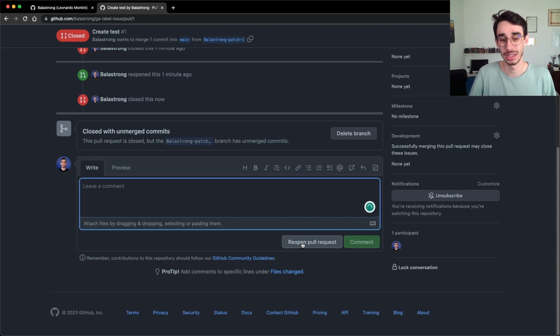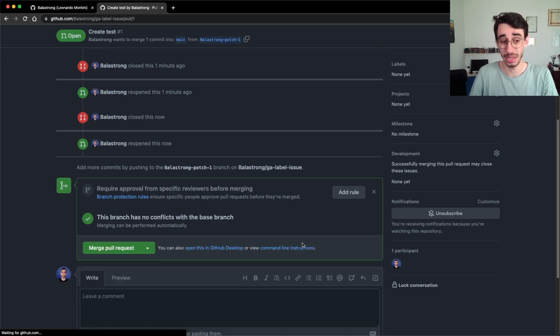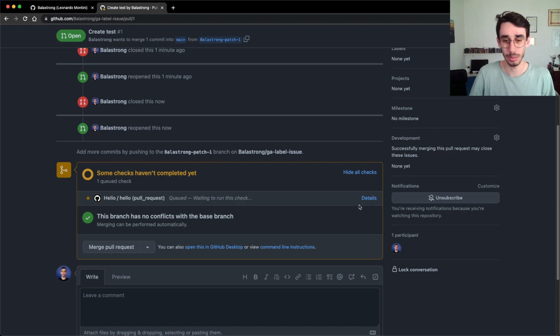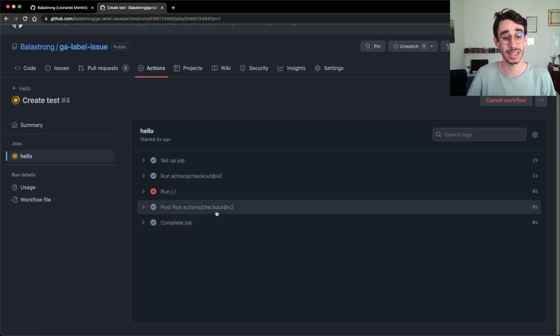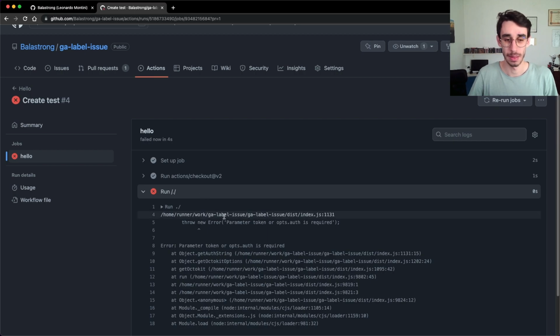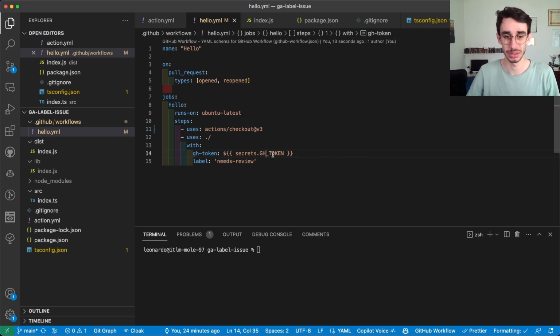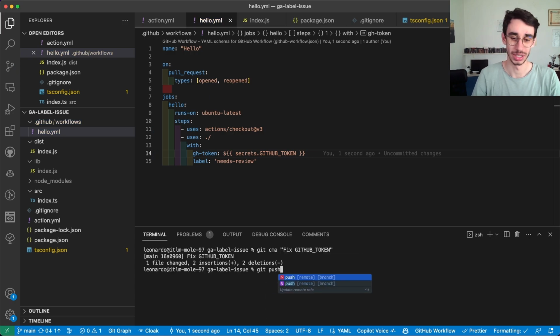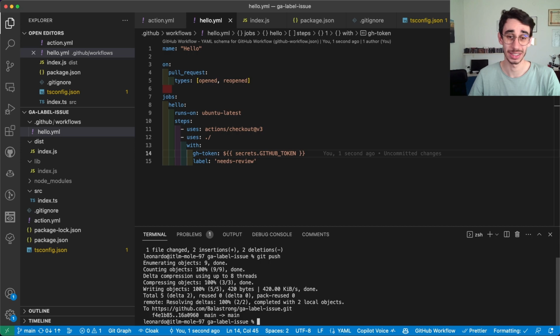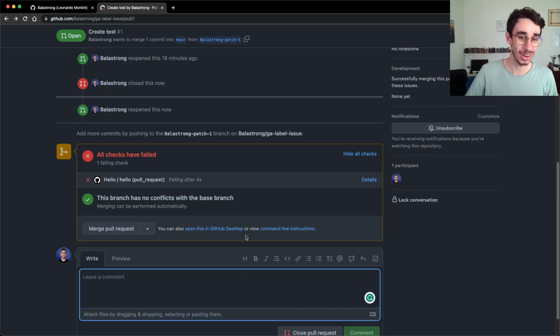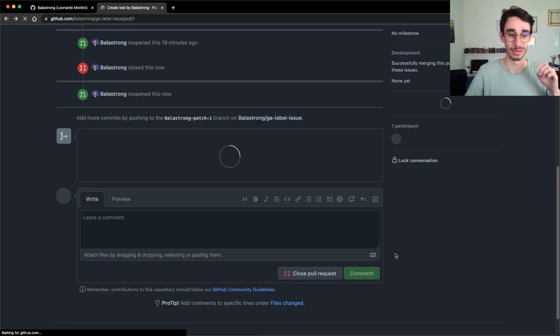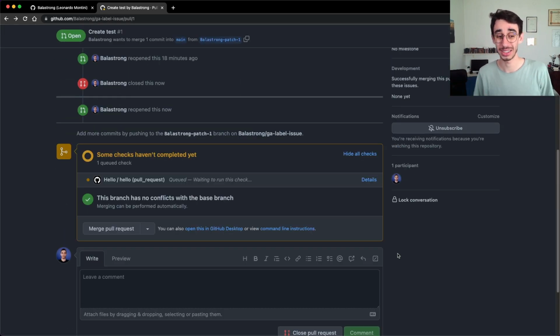So well, we can go back to our pull request, again do the same trick. So we close the pull request, we reopen the pull request, refresh the page, we see the action is going to start in a moment, we look at the details, and it failed again. Why though? Sorry, just realized that I always use GH token here, but the actual name is GitHub token. So let's fix it and push again the changes, and let me run again the action in our pull request. And now, this time, if we refresh the page, we will see the action, hopefully adding the label to our pull request.